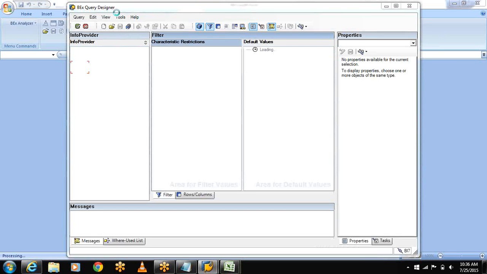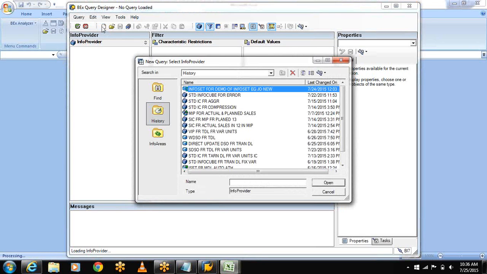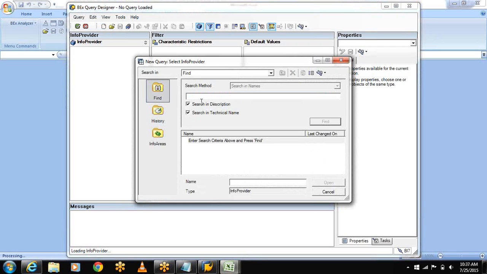Now here is my Bex query designer. Now select the info provider. So for create new query, select this, find, write my info provider name. What is my info provider name? Observe this.